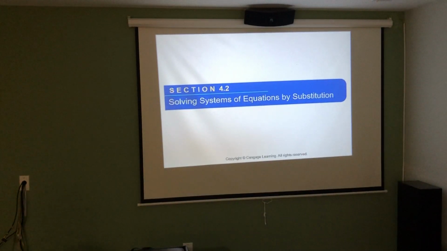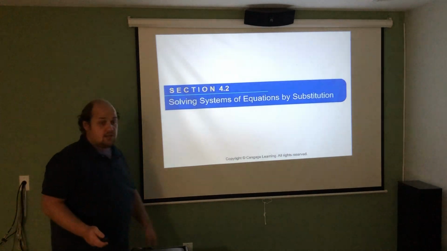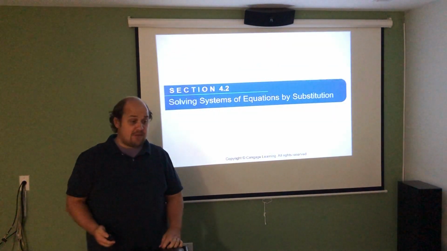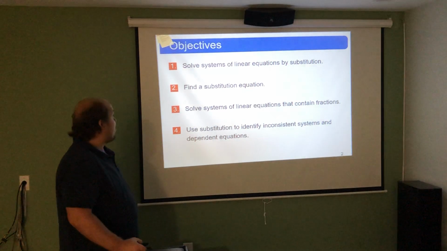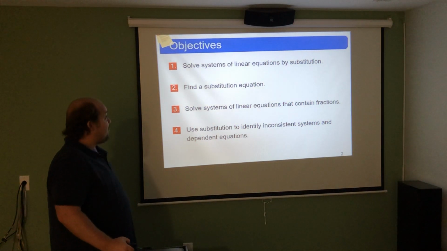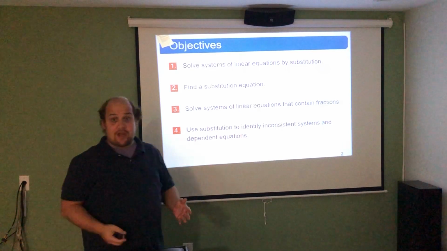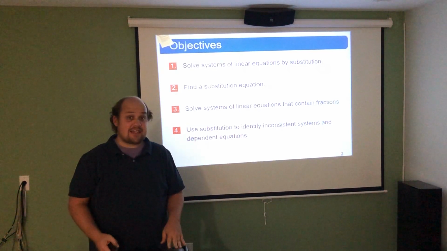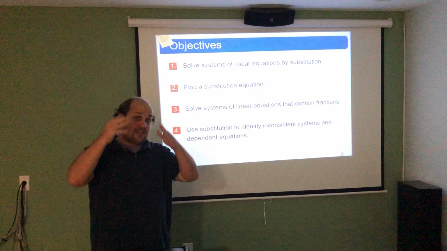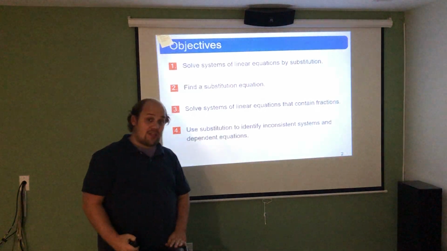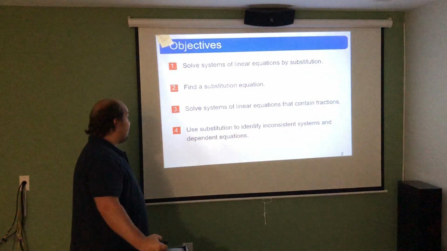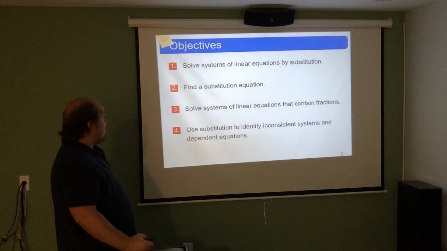The second method that we're going to learn for solving systems is the substitution method. Basically, the substitution method is going to require us to solve linear equations for one variable. When we have the choice of two equations, we can pick either the first or second to solve for that variable. Then we're going to substitute it into the second equation so that we can solve for the other variable.